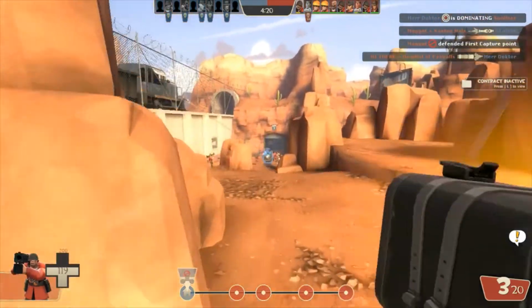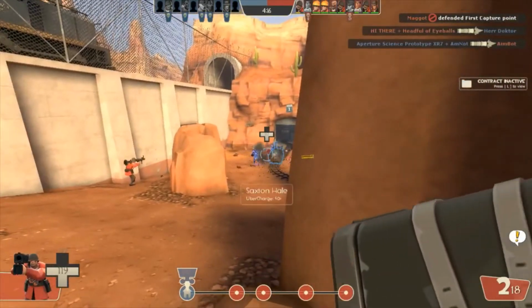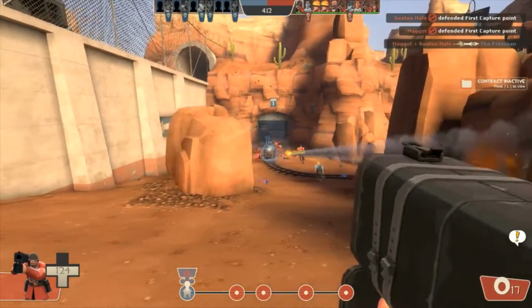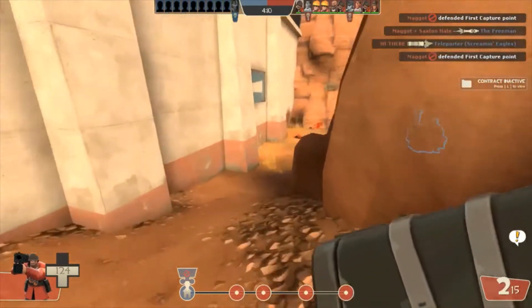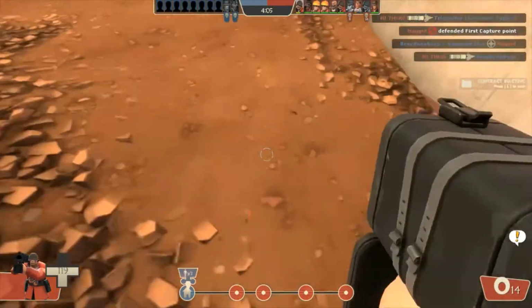Stand next to the cart. So look, they both Ubered, and now nobody's winning. So we're going to sneak around the corner here, and we're going to get some health back by shooting a rocket into their spawn. Oh, that's bad.